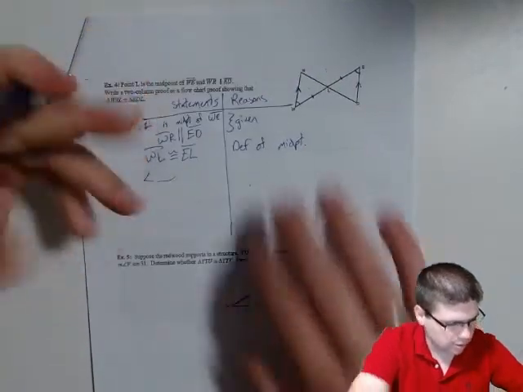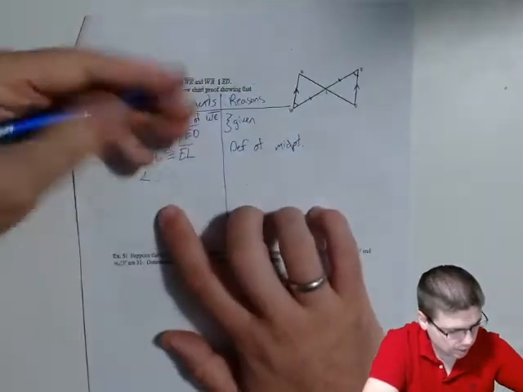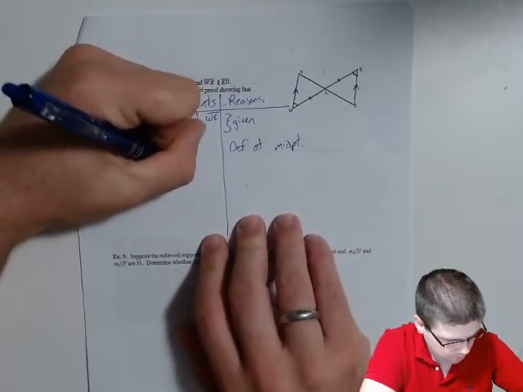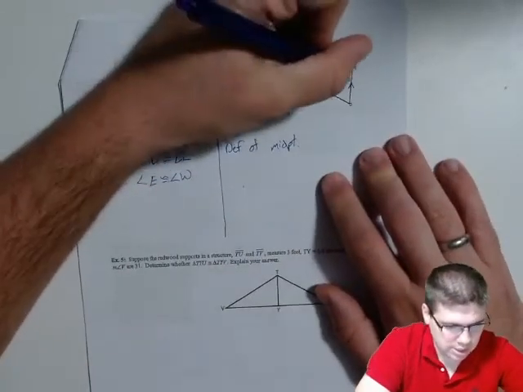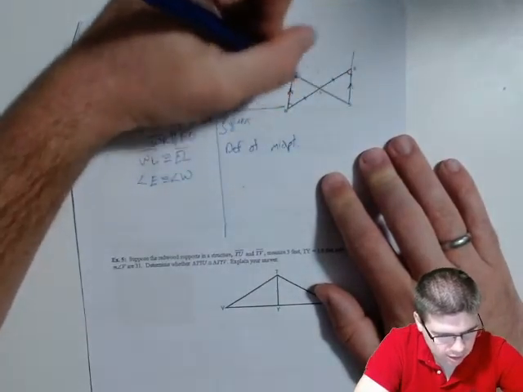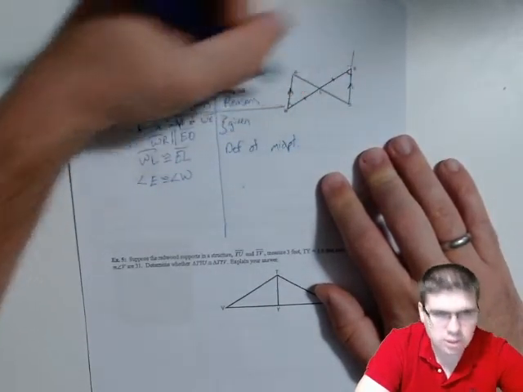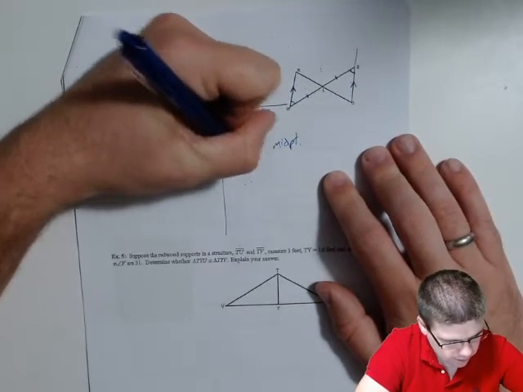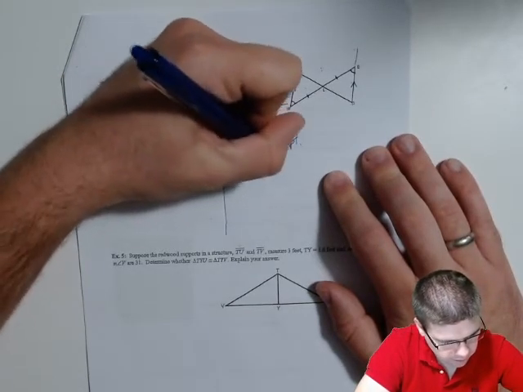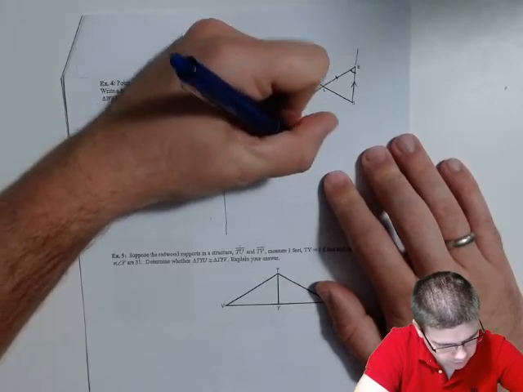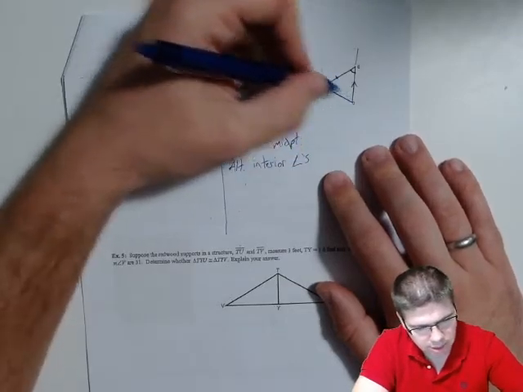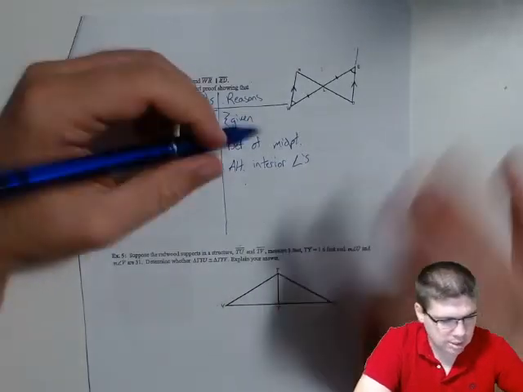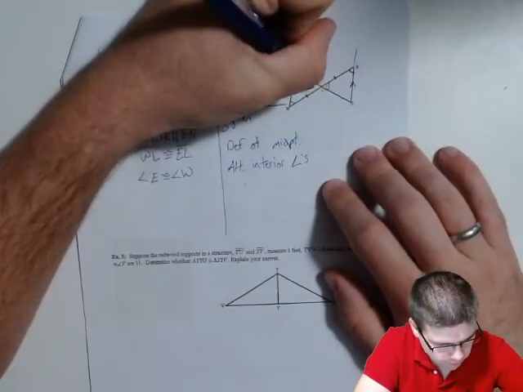So angle E is congruent to angle W, and that's from alternate interior angles. I've got my two parallel lines. This is my transversal. These would be alternate interior angles. So like I said, you could do another alternate interior angles for those and then do an angle side. But instead of doing that, I'm going to go here. I'm going to show that these are vertical.